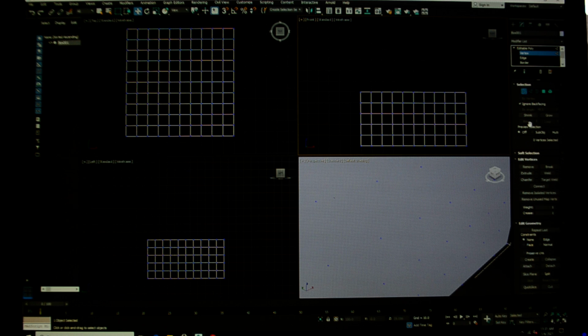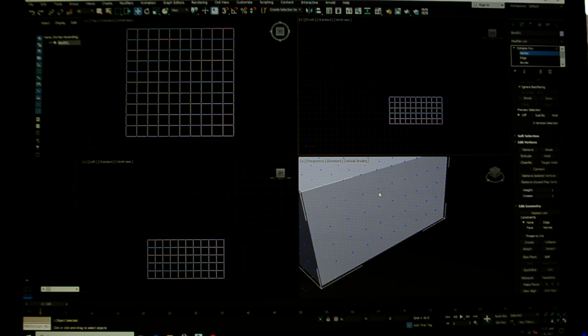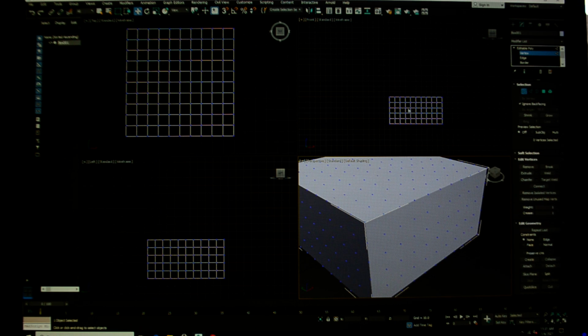Okay, so what it would help to do is go in, convert your shape to an editable poly, and work with selecting these different options, and then play around with them, move them, rotate them, scale them, just to see what they do. Get comfortable with that. Go through each one of these. You can always undo it to restore it back to its state, and then go through each one of these and just get comfortable with what they are as selection sets.